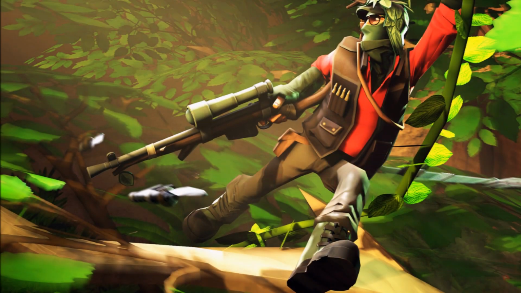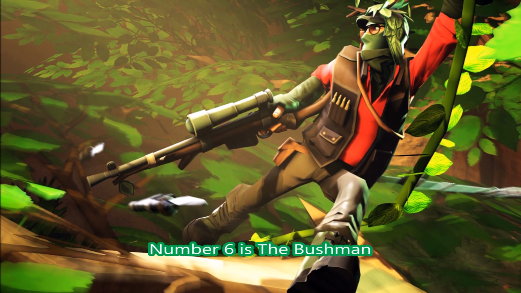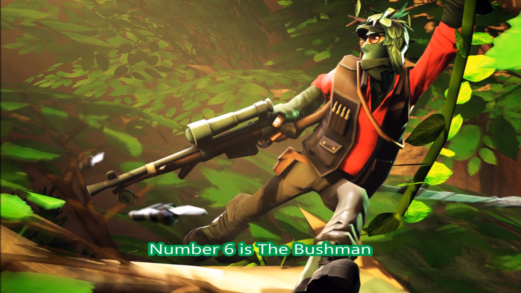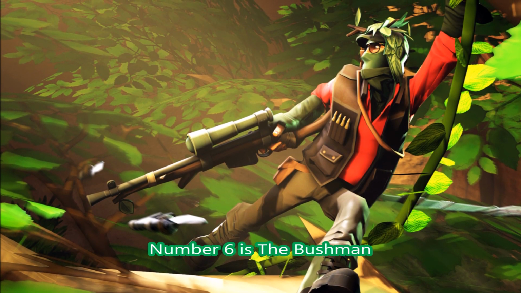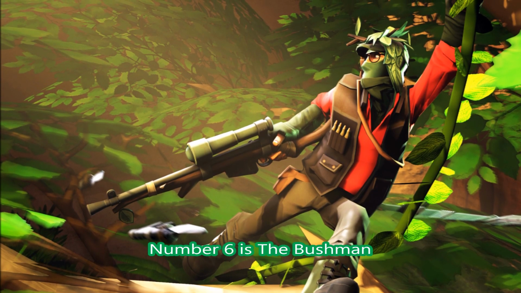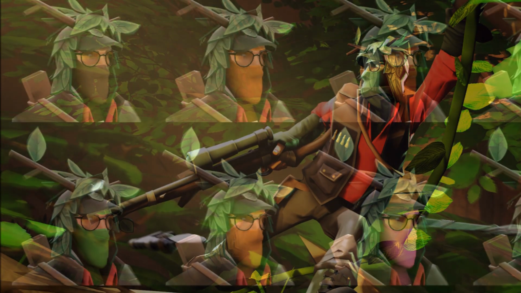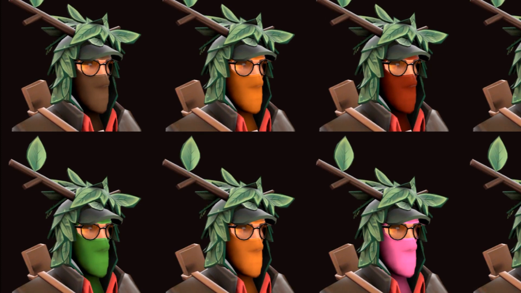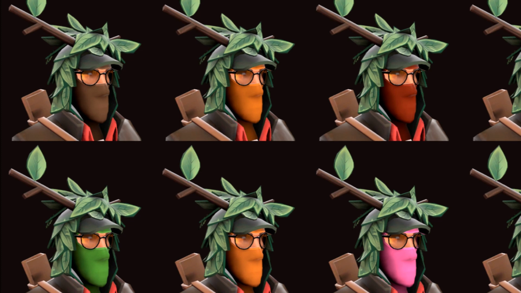So number 6 is the Bushman, Leary the Bushman. And obviously it has a sniper rifle with it. Maybe find that in the workshop in the next video. This is a similar set, but we're looking at each individual item, and this is basically the head of the sniper, which looks very nice. And he has a definition of Bushman, because obviously he's got a bush on his head and he's hiding in the bushes, ready to snipe your head off.